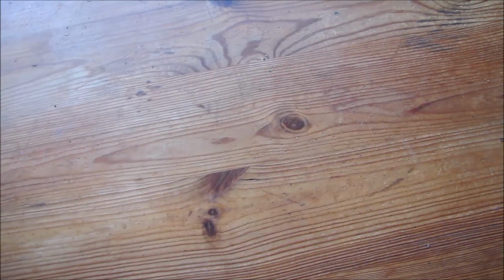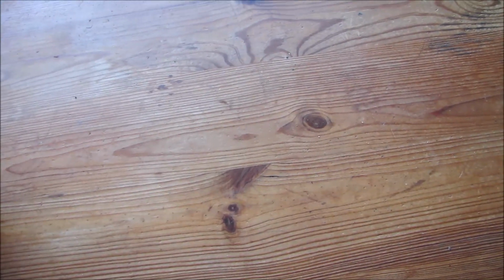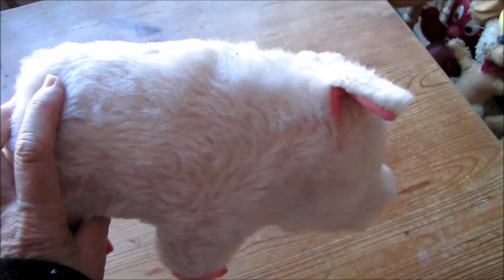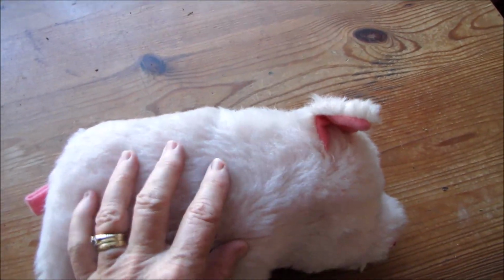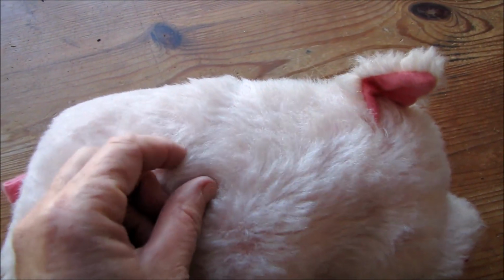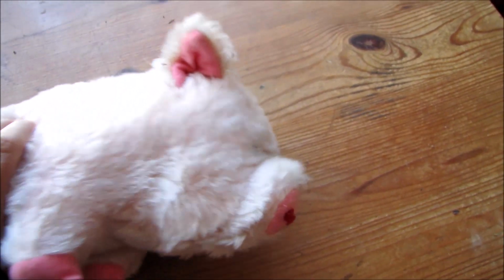When I was much older, I started collecting pigs. I just like pigs. I particularly like Vietnamese potbelly pigs. I had so many of them I couldn't keep them all. This was one of my favourite ones that I kept, and his fur feels quite pig-like. So it's soft, but it's quite coarse and close to the main body of the pig. So this was the most realistic pig, so I kept him.